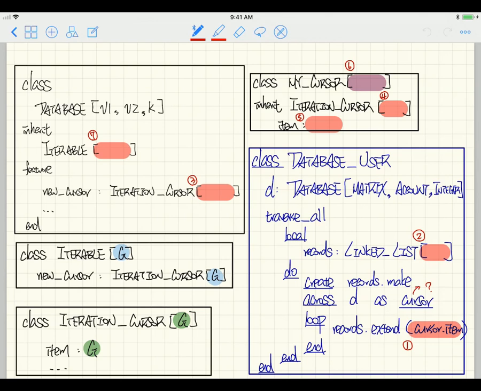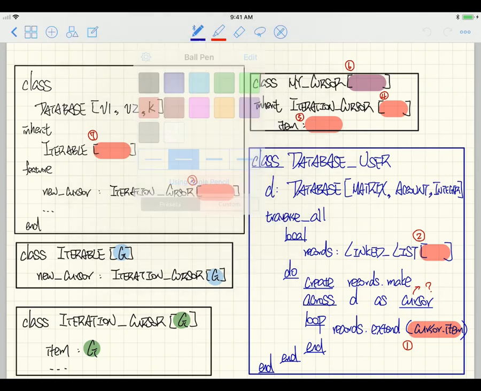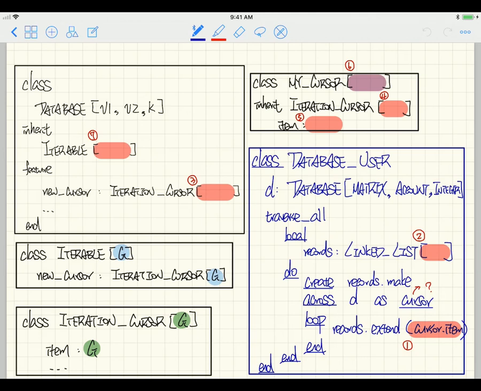Okay, let's see. First of all, let me just use a normal line to show you the classes we had to look at. We start with the database class, and then we got V1, V2, and K. We got 3 generic parameters. One thing to note, I'm going to point out some common errors for you in just a moment. The fact that we declare at the database class level V1, V2, and K, so these 3 names are the only names you can use for generic parameters. You cannot create any type inside a class in order to use it.